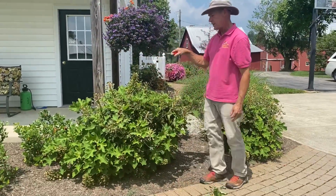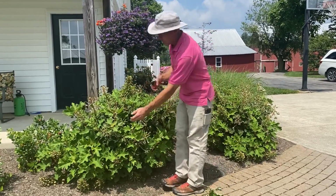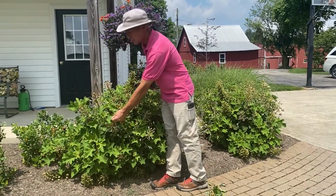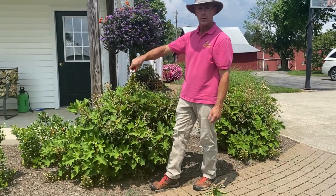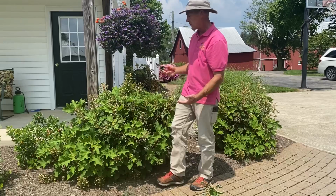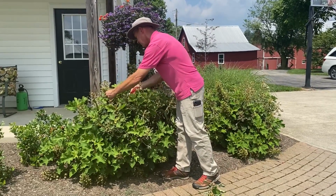The thing you need to know about oak leaf hydrangeas though is they flower on old wood. So the new growth from this year is where the new flowers are going to be for next year. So you don't want to cut those off or you won't have any flowers. So what you want to do is just go in after the flowering and cut them back some.